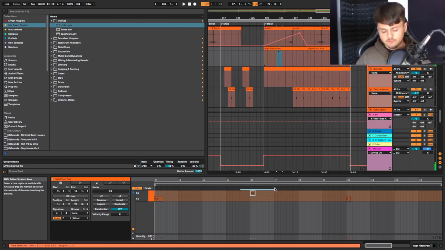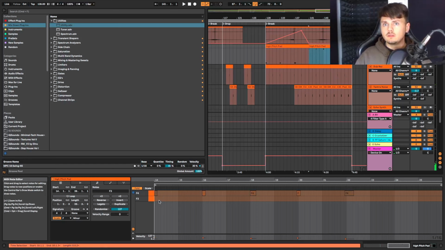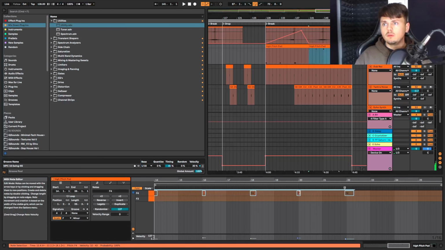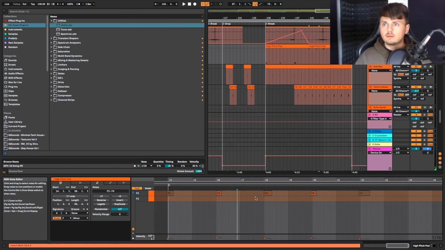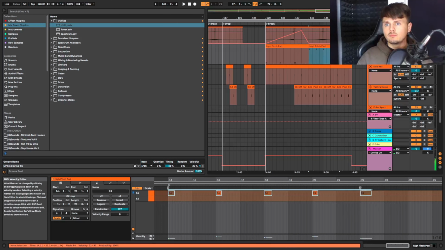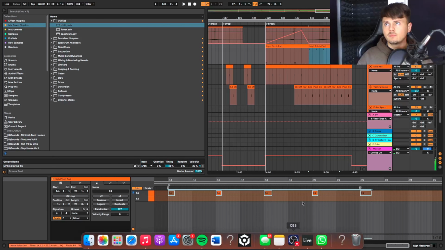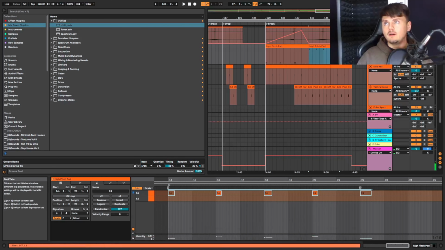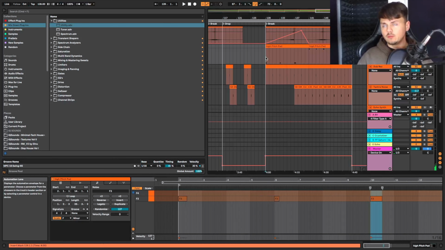So what I'm thinking is having them like so, and then if we duplicate this over, or sorry, let's leave that as it is because that's how we want it. Some of them might just need putting on the grid correctly. And then we can go up to F5 where everything drops out to really build that tension.